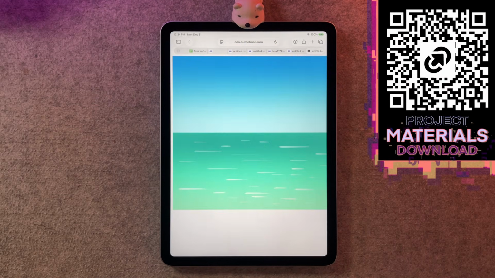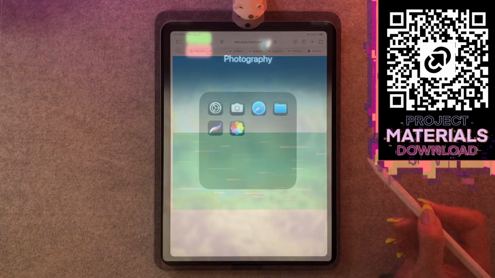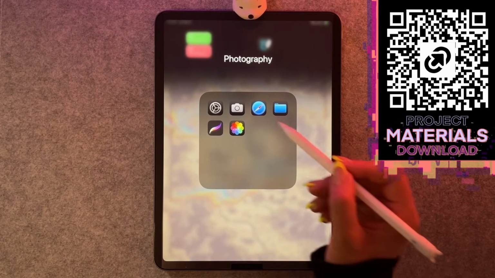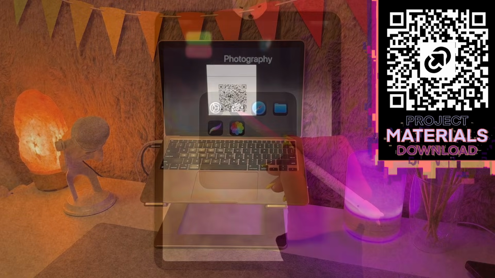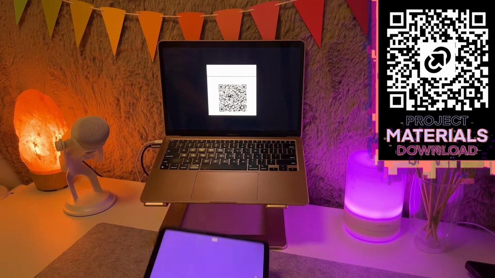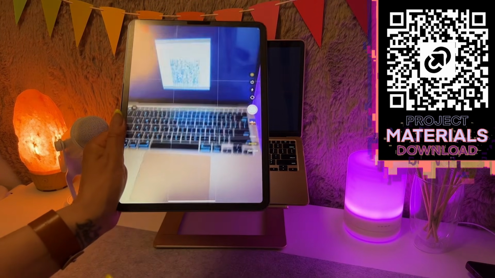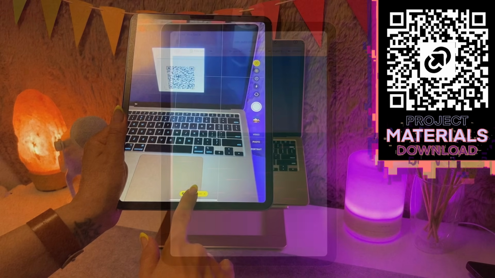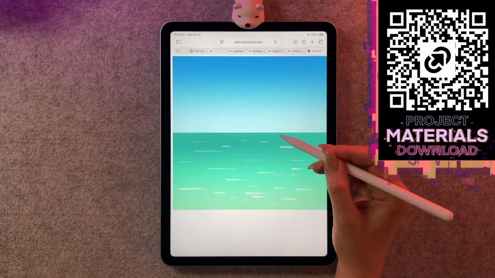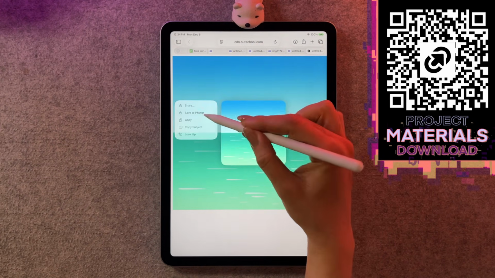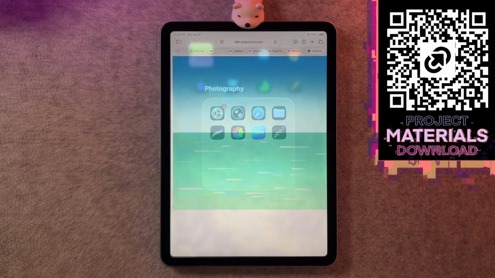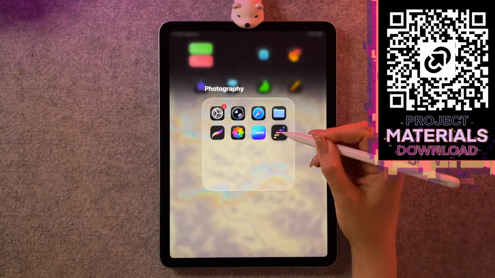Okay, so the only thing you'll need for this project is this background I've prepared for you. You can grab it for free using the link below, or better yet, scan the QR code to download it directly to your iPad. All you have to do is find the camera on your iPad. From here, you're going to point it at the code and wait for the yellow link to appear before tapping on it. With the template in our browser, we can hold down on it and choose Save to Photos from the options. Now we're ready to open up Procreate Dreams.